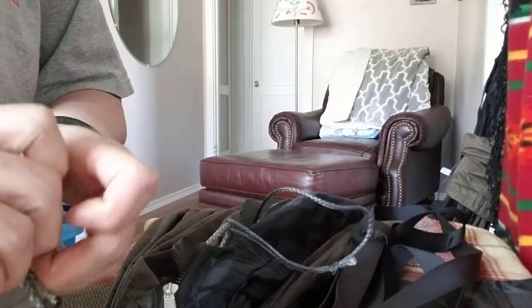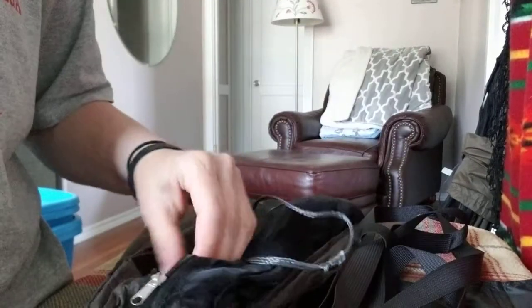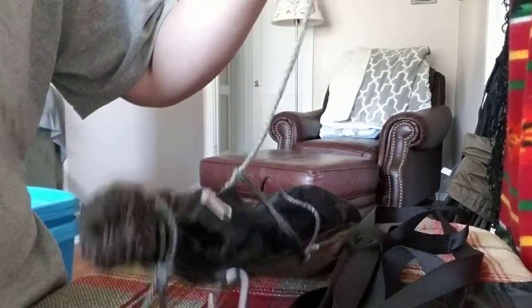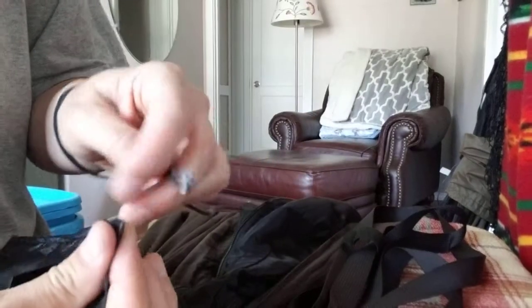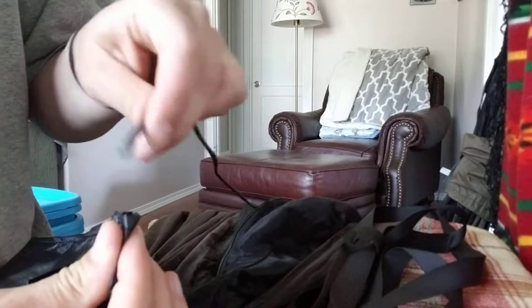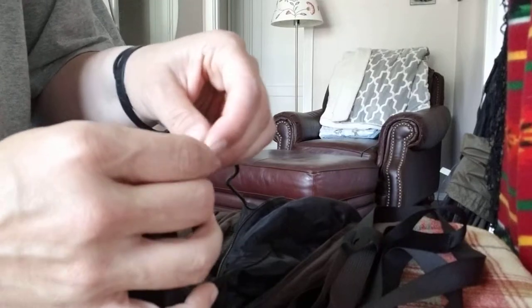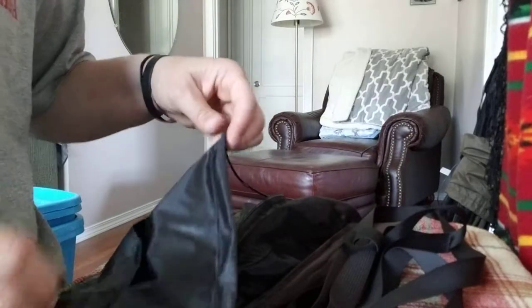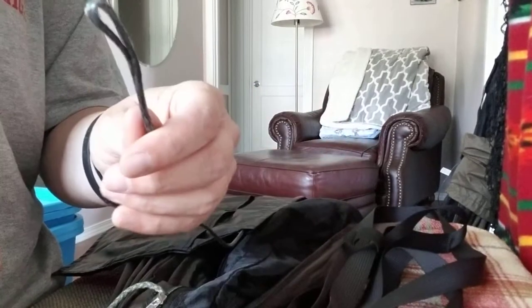Well, I think I'm going to have to undo this knot anyways and just pull one end through and be sure the other end doesn't. So I still have cord going through that spot. Now that I have this Ridgeline, I'm going to fish it through this little piece of this nylon-y something, which is going pretty good. Ta-da! It's out the other end.